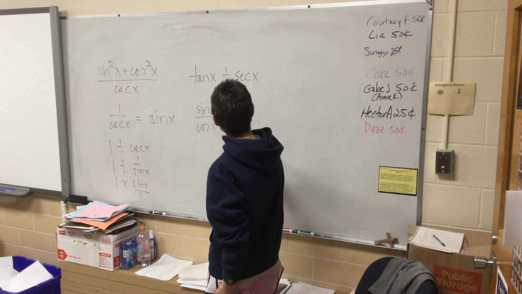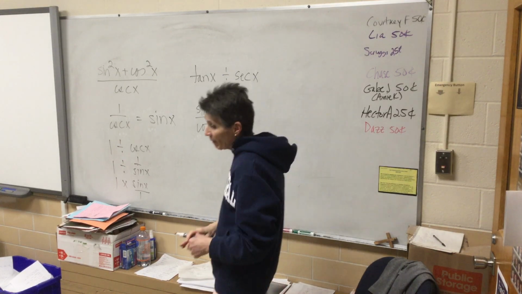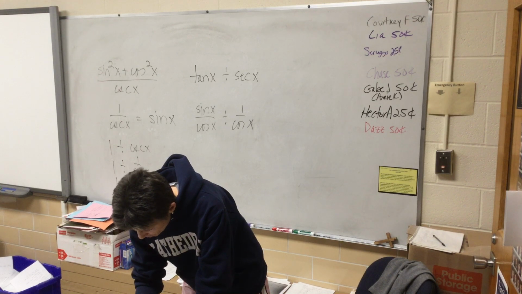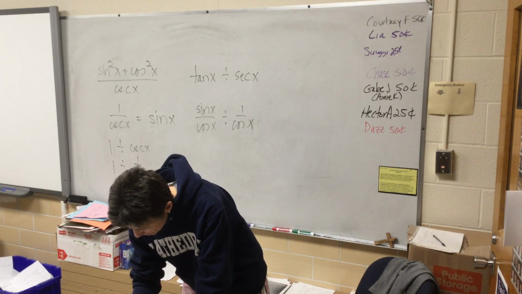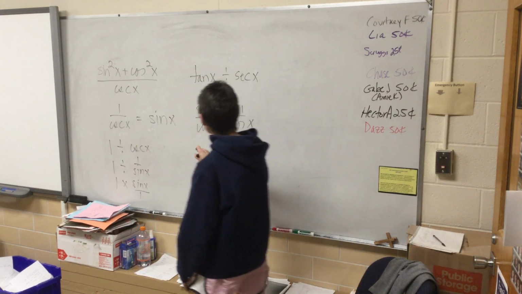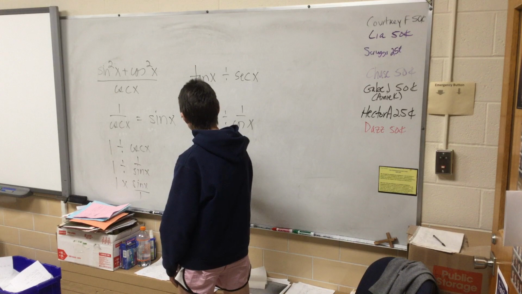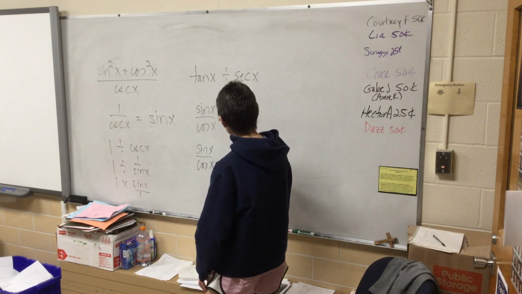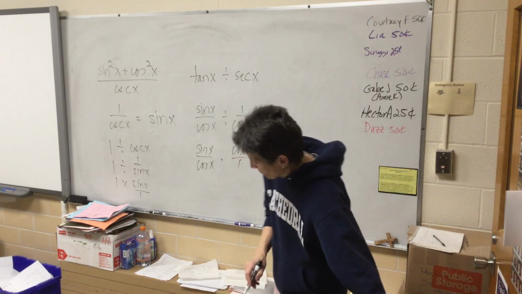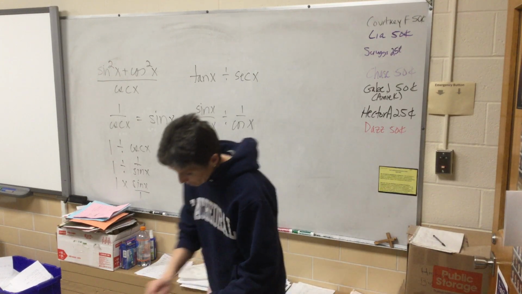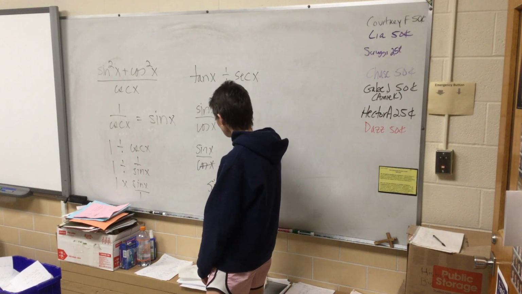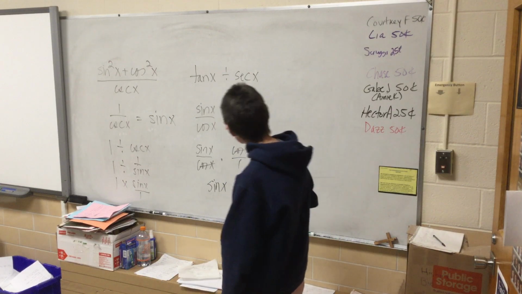Secant is 1 over cosine. Yep. So now I have a couple of fractions that I'm dividing, so I know what to do with that, right? All right, so I'm going to invert and multiply, or flip it and multiply. So I have sine over cosine times cosine over 1. And what happens? It cancels out the cosines. It does. So the answer to this one is also sine. So the first two, the answer worked out just to be sine.